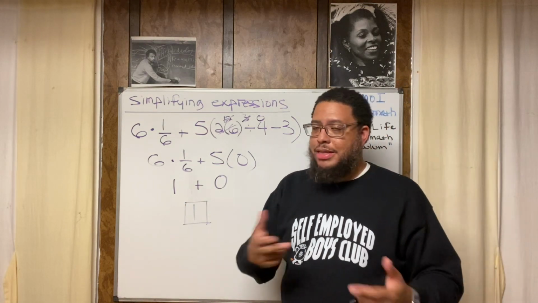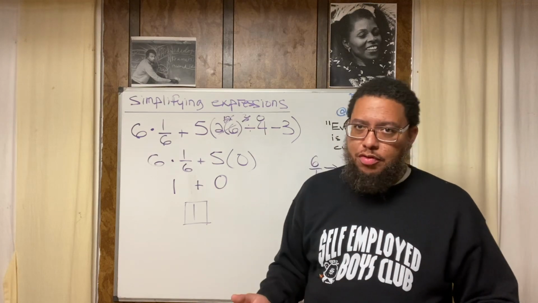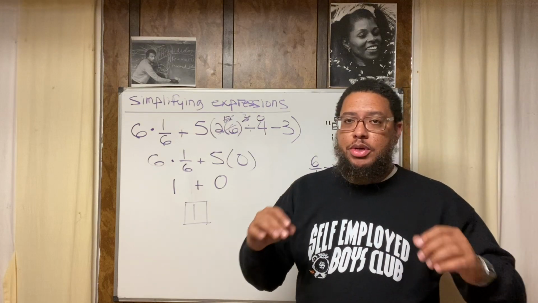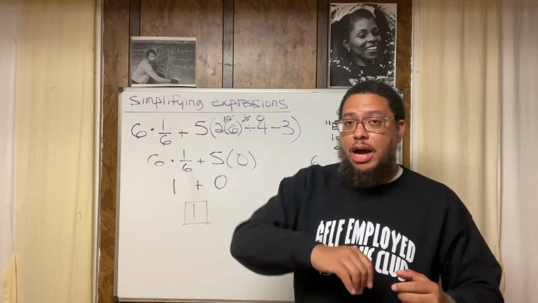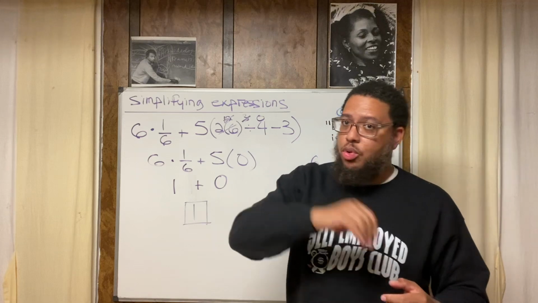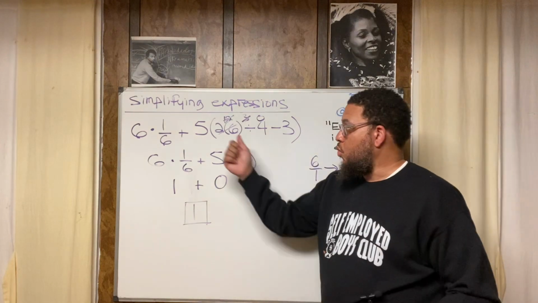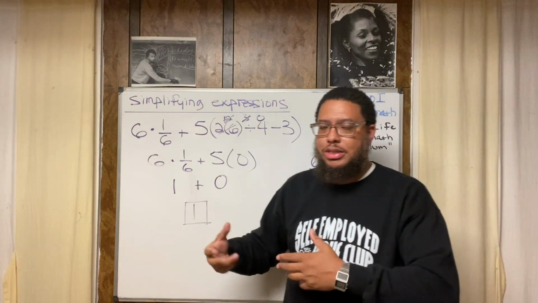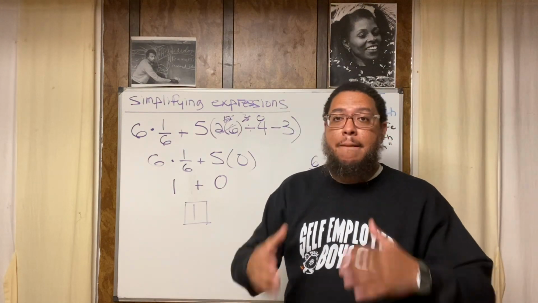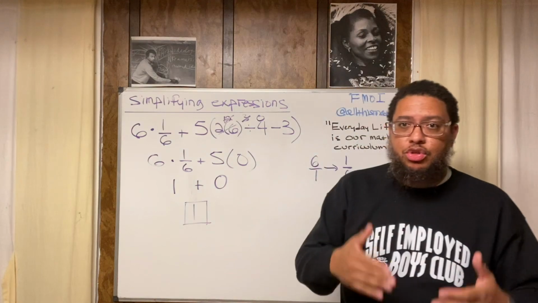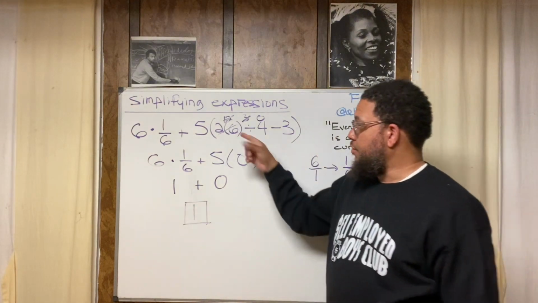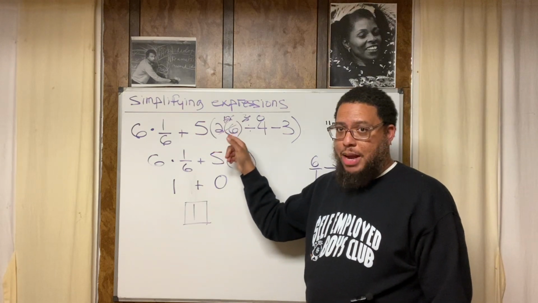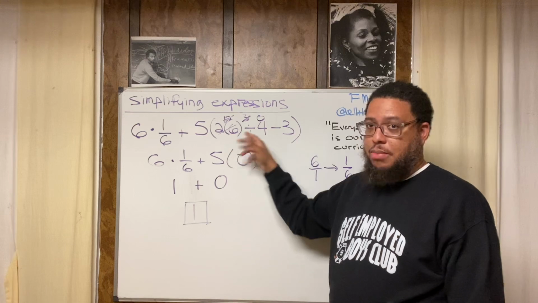Because PEMDAS has you think you're supposed to always multiply before you divide. That's wrong. Flat out, that's wrong. You do not always multiply before you divide. You multiply or you divide, depending on what comes first as you read the problem from left to right. See, all that detail is lost in PEMDAS, and you need that detail, because without it you may get wrong answers. Like I said earlier, if this had said 2 divided by 6 times 4, that would mean you would divide 2 by 6 first and then multiply that quotient by 4.